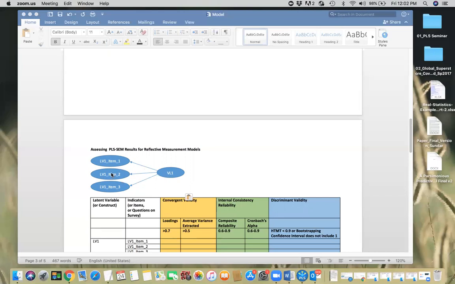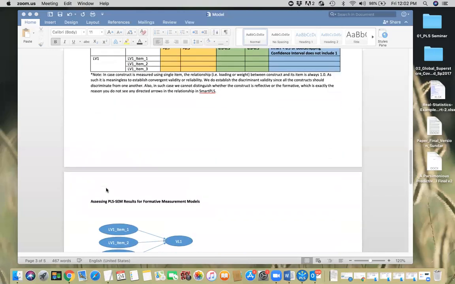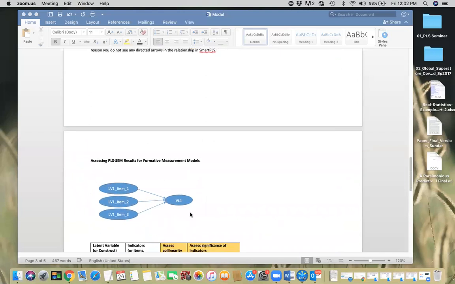They are interchangeable as such. So you're going to see high collinearity between them, because they're all trying to measure the same thing. And so basically they are the reflection of a construct as such. So that's why they are called reflective. Again, they're going to be interchangeable to a certain extent. You expect high collinearity between them. But there is another way we can model the latent variable. Here the latent variable is demonstrated as a formative measurement model. So here we are using 3 items, which are forming the construct. So basically these are parts, and combining 3 parts is going to give you a whole. You can think of it in that fashion.